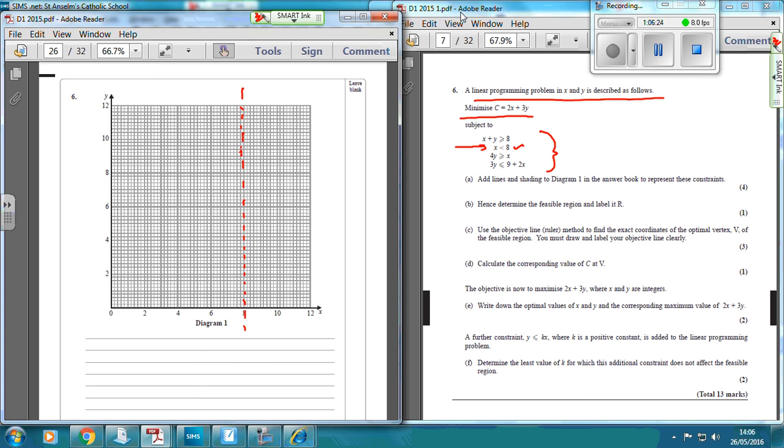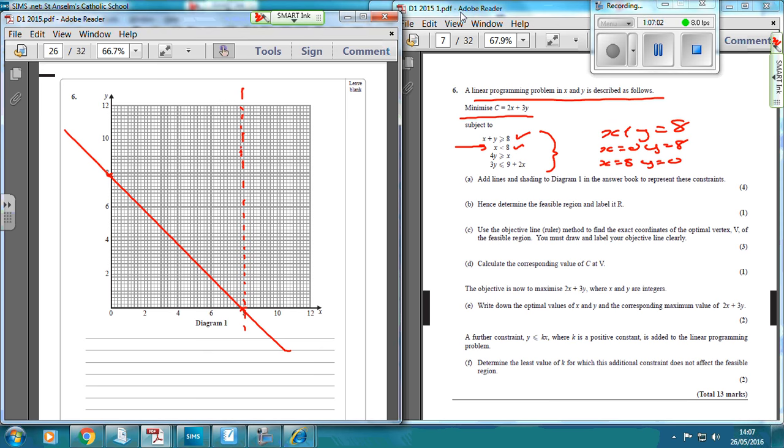We've now got to draw the other line, x plus y equals 8. All we do when we sketch these lines is we find coordinates that make it work. So if I'm going to draw the line x plus y equals 8, x equals 0, y equals 8, or x equals 8, y equals 0, or any combination of them. So x is 4, y is 4, and then we join them up. In fact, I've forgotten to do the shading there. If I just draw this first of all, and notice I'm going to draw this one with a solid line because it says it can equal it.